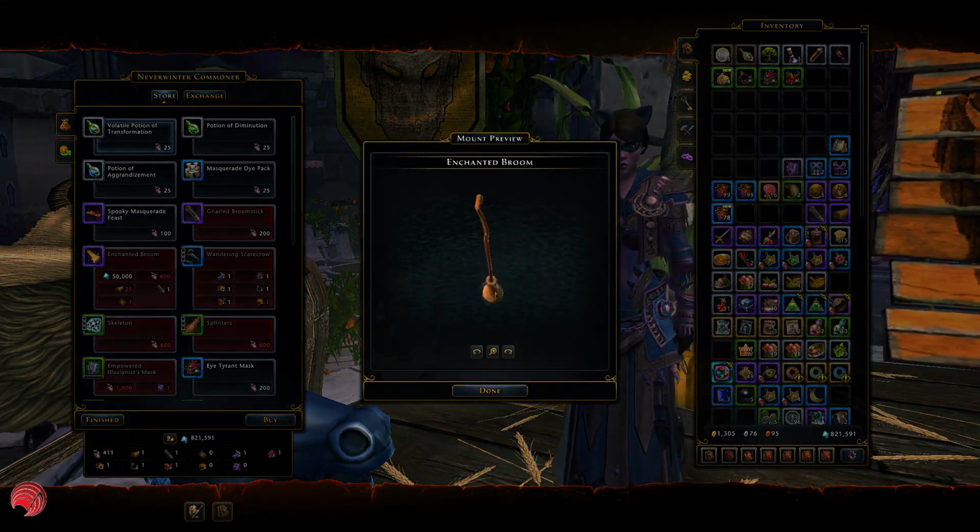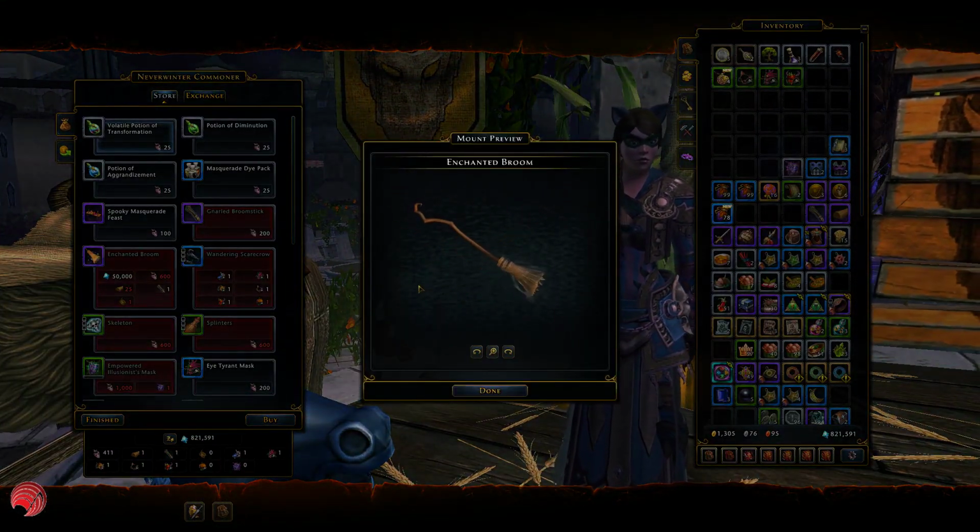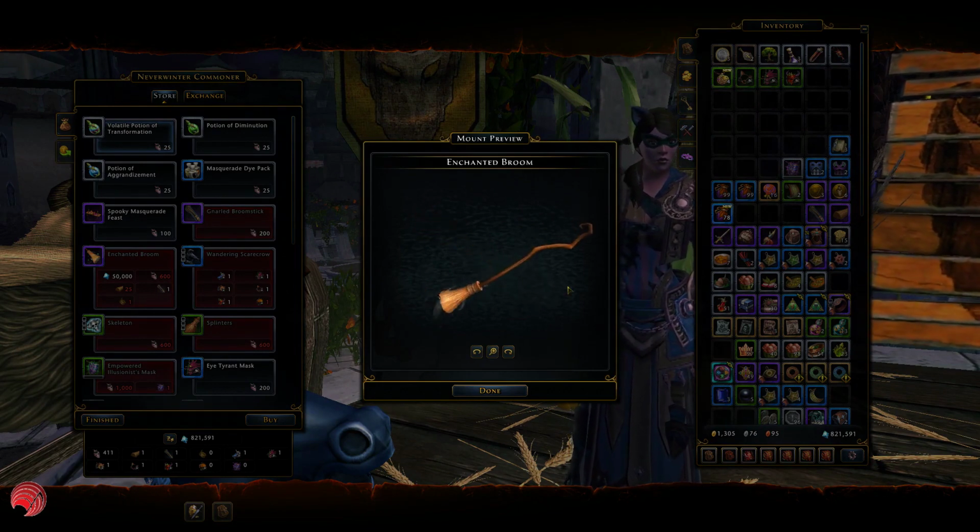So one more thing, let's show you how the broom looks. So this is the broom, it's a flying broom. There's nothing more to say.